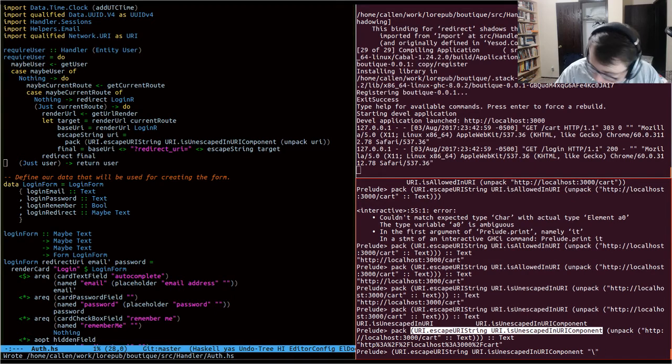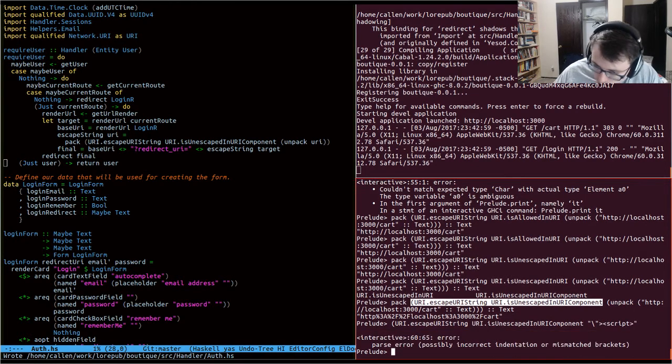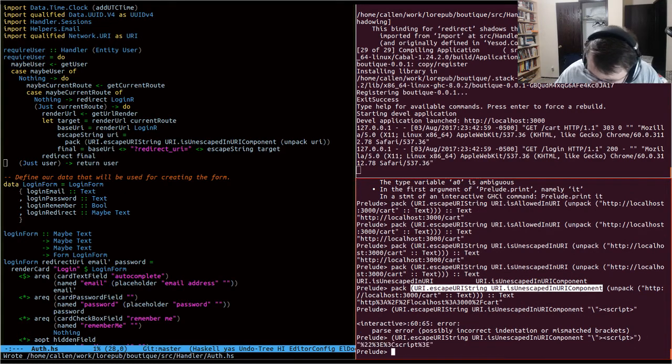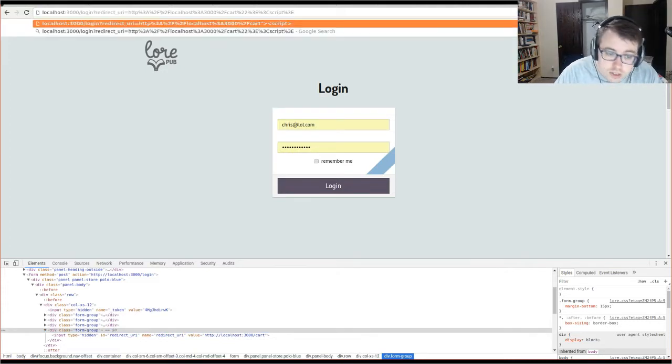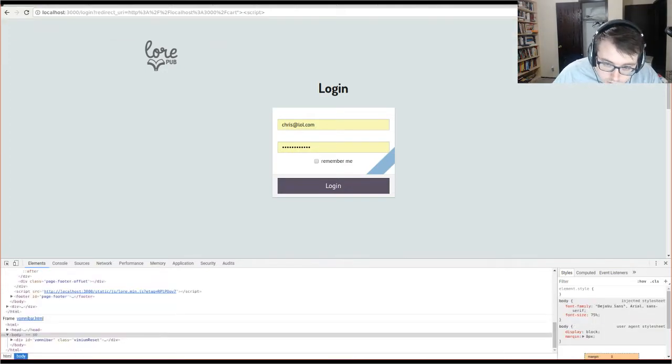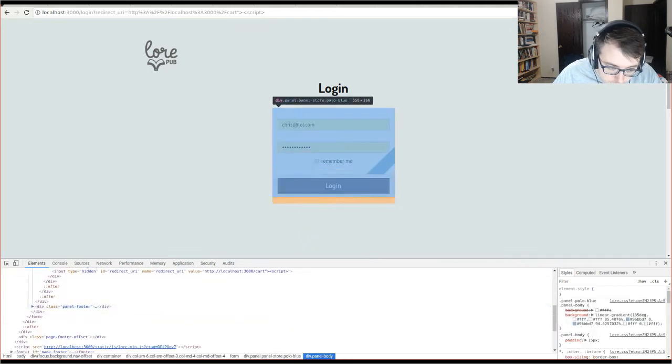Okay. What if I try to put a script tag in there? Oh my god, alright. What if I try to close a tag and start a script tag? Is that going to mess me up? What's going to happen?